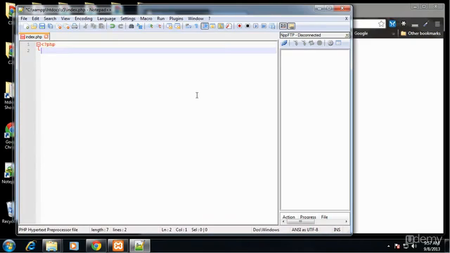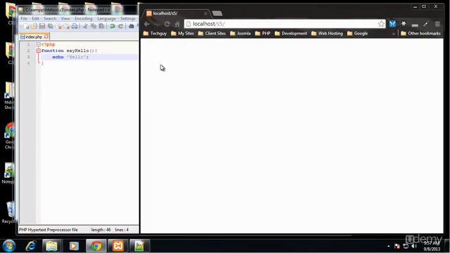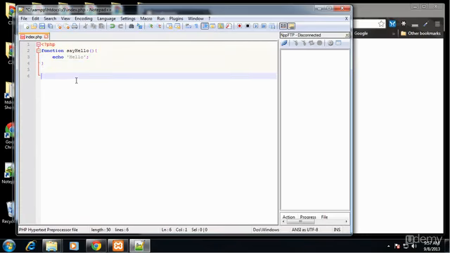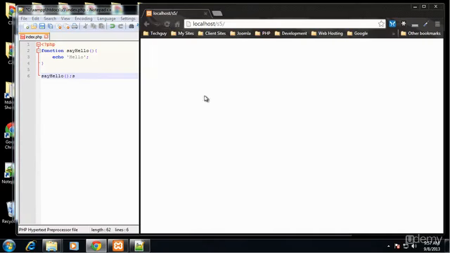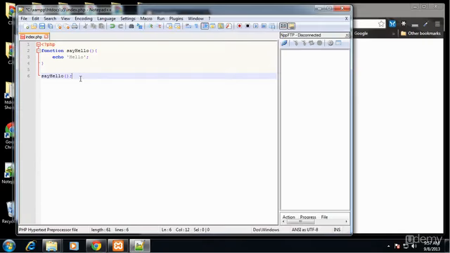So we need our PHP tags, and we'll say function say hello. And as we know, we can use echo to print out to the screen. So we're just going to print out hello. Now this isn't going to do anything. If we go and reload, we don't see anything because we haven't called it. And to call it, we simply just have to write the name of the function with parentheses. Whoops, and no S.